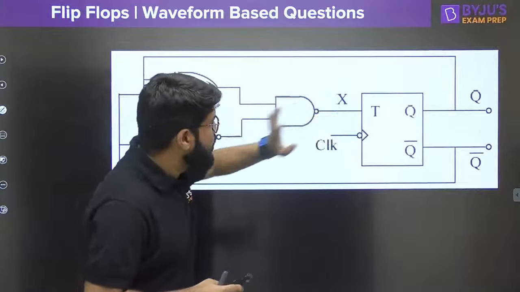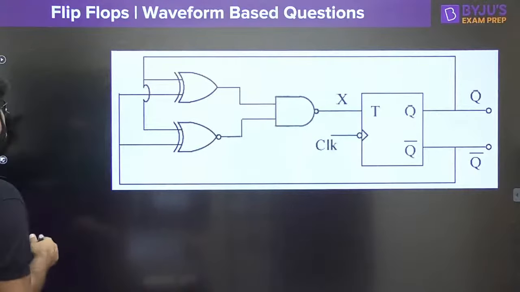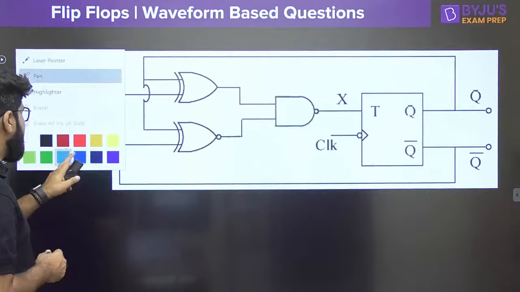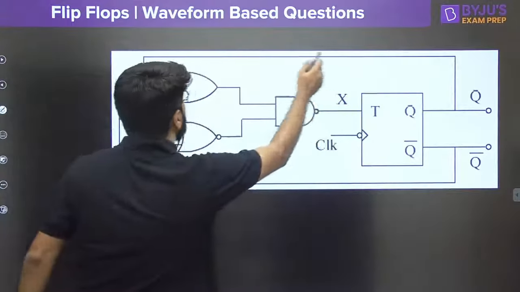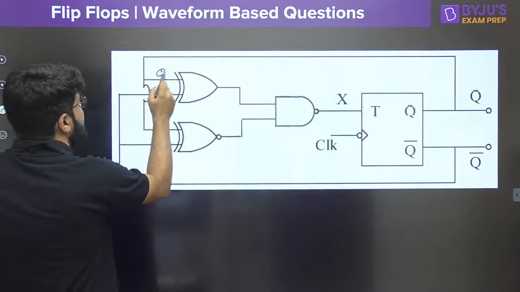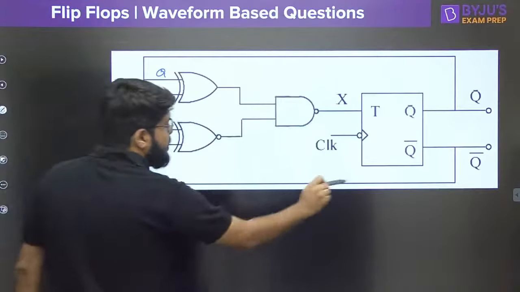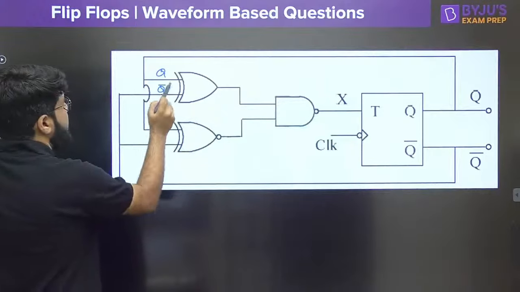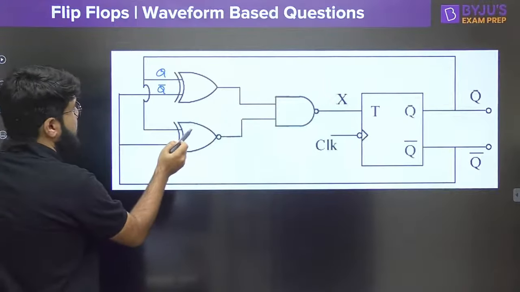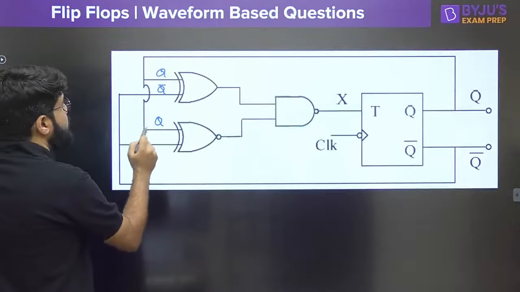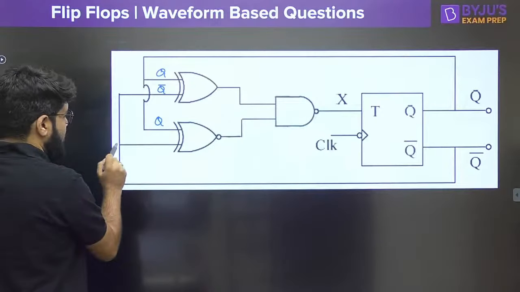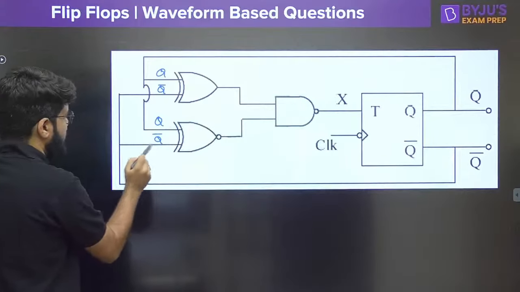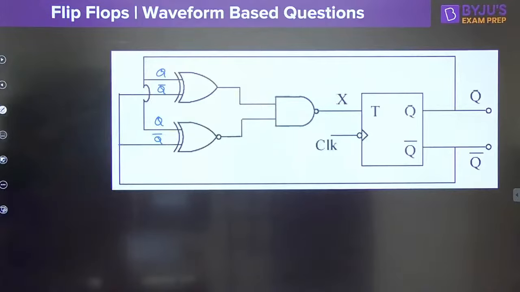The input to the T flip-flop is equal to X. Now what is the value of X? Everybody, let us do the analysis of this diagram, right? Now this is the Q, yes, coming here, and the second is Q bar, right? Now look at the second gate, that is the XNOR gate. One of the inputs is Q, another one that is coming from here is Q bar. Here, that's the Q bar.